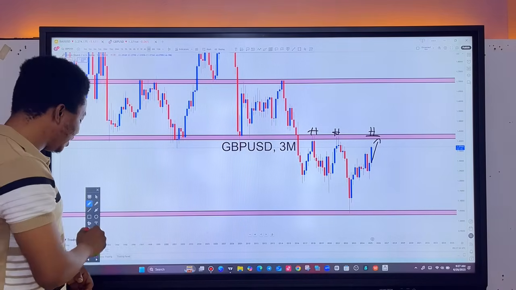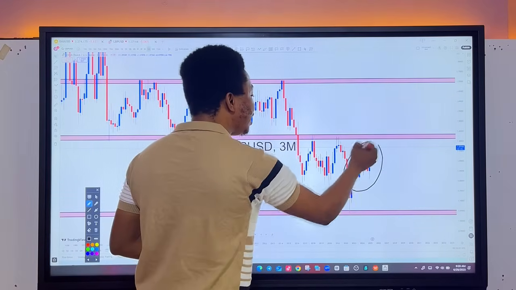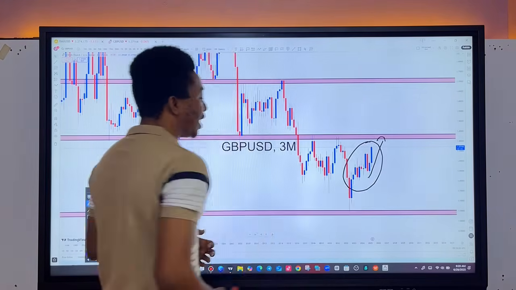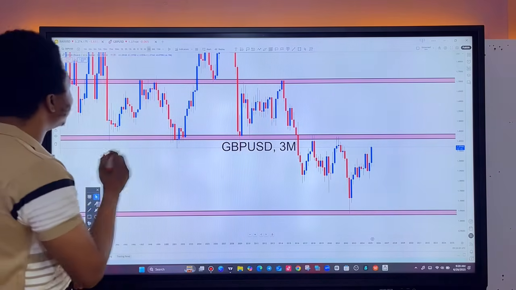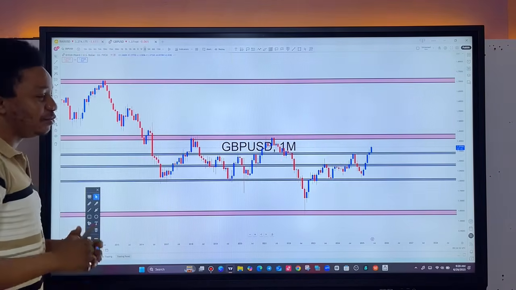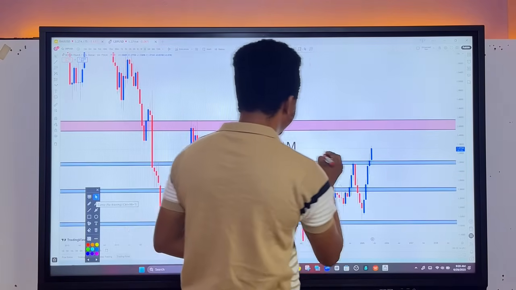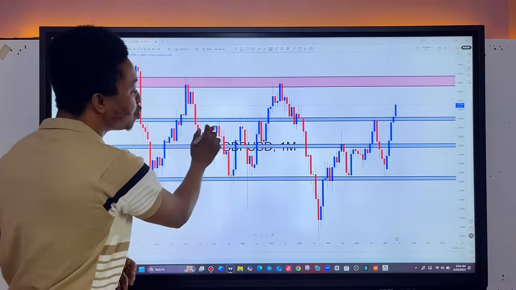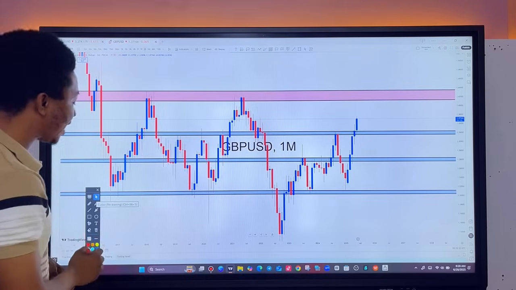Now let's take it again to the monthly time frame, understand what price is doing around here on the monthly and how price will move into the upside as well. So GBP USD, taking it again to the monthly time frame for more info. All right, so this is the monthly time frame of GBP USD. Let us also put meaning into the monthly structure as quick as possible.